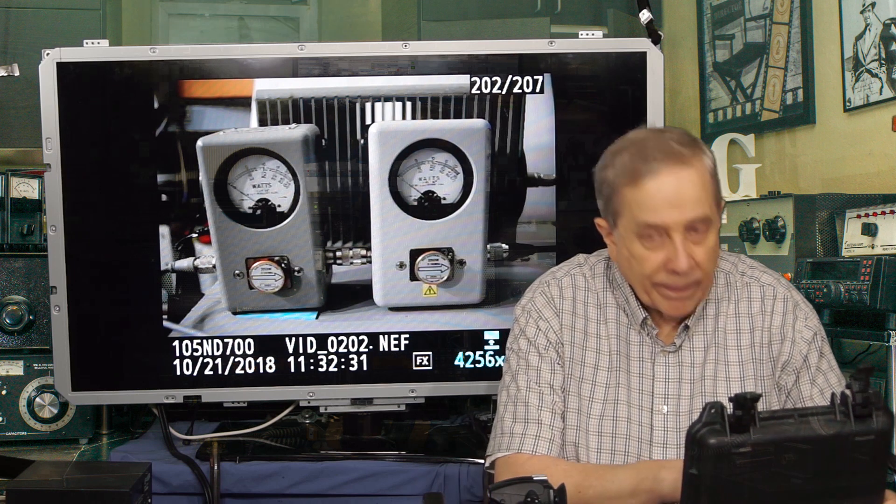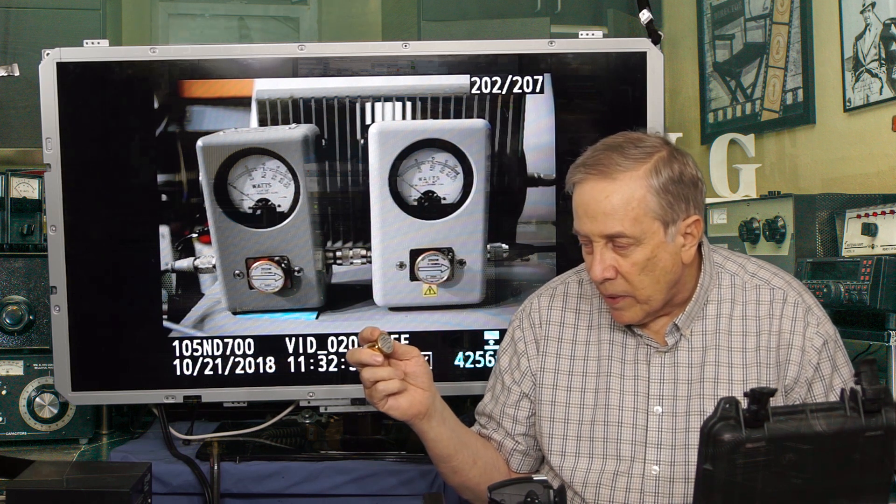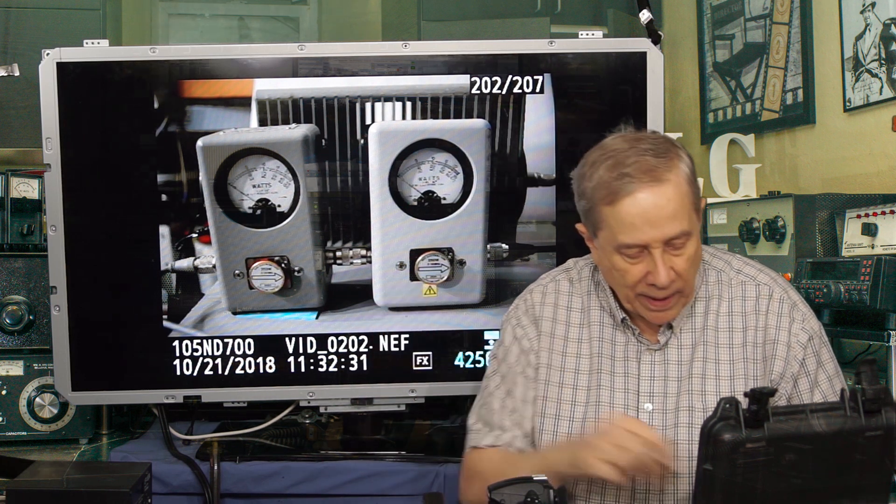And elements come in a series of values. For example, out of my case of elements, this one is 0 to 2500 watts, 2 to 30 megahertz. This is handy for a couple of reasons in that the upper end of the scale is 2500, but mid-scale, where you're going to be doing most of the reading, is in the range of 1,000 to 1,500 watts. So it's very accurate at that point.